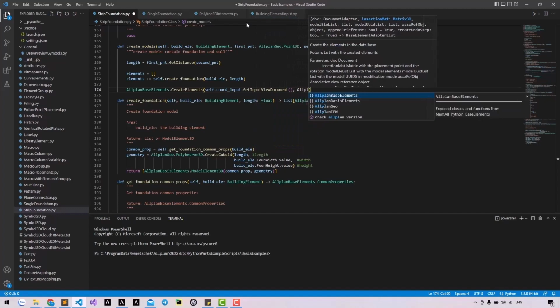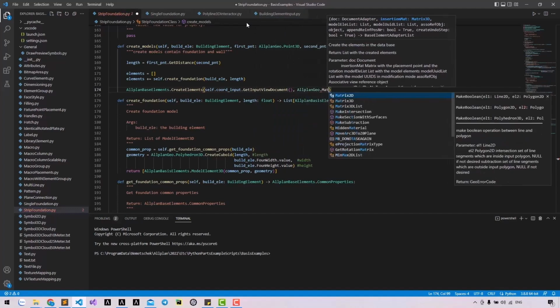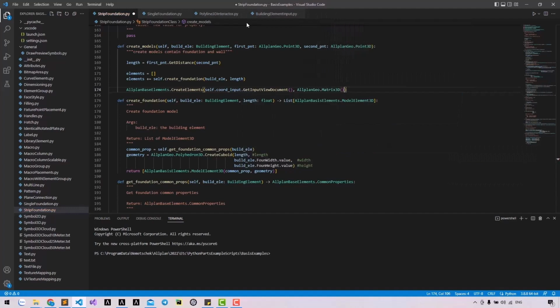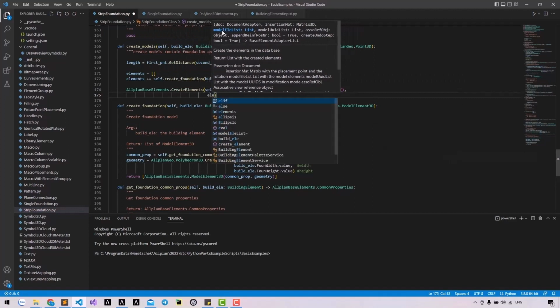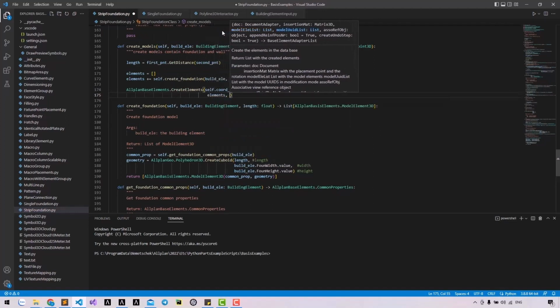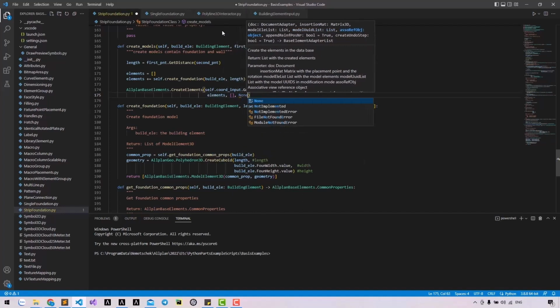Then you need the Matrix2D. Next argument is the model element list that we need to create. We may talk about the model UUID list in another tutorial. Now just input an empty list. None for the view reference object.